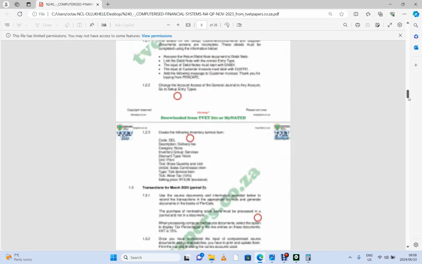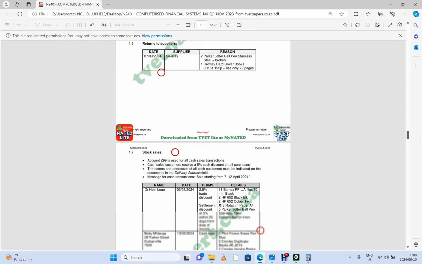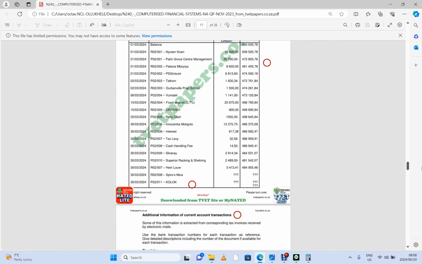This one I want to show you so that you can understand. It's 04. Here it is. A fixed deposit. The amount here is 25,675. And remember, the amount from the bank statement is correct. However, in this case, we are going to record double transactions. The first one is a fixed deposit, which is 25,000. The second one is interest on fixed deposit, which is how much? 675. That's why we separated this.